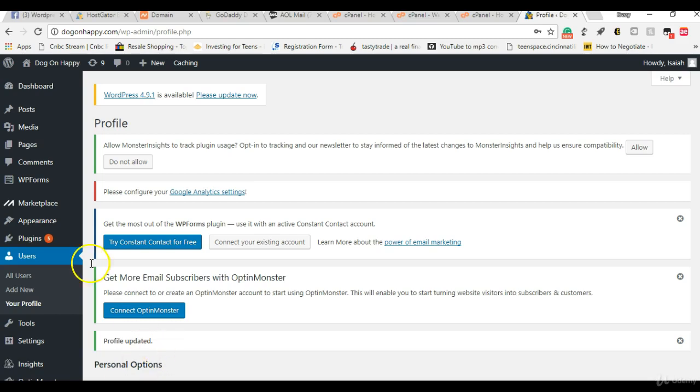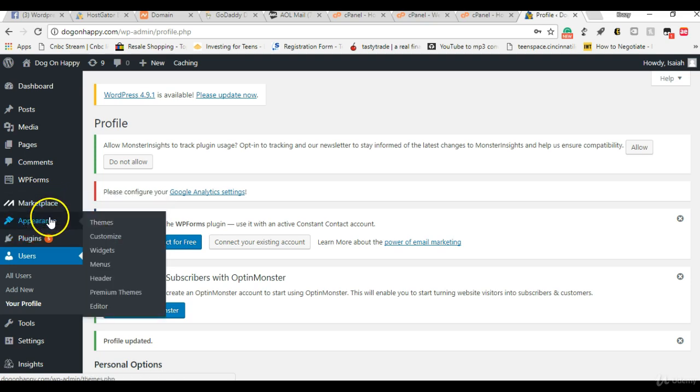Okay, so the first thing we're going to do now, we're going to come over here to plugins. And I do want you to understand what plugins are. Plugins are essentially like apps. If you think of a cell phone, think of your website as the cell phone. Within the cell phone you can do all kinds of other things. With apps, it makes your cell phone a lot more customizable. It gives a lot more uses. So plugins are pretty much the same thing. Just consider your plugins as apps.